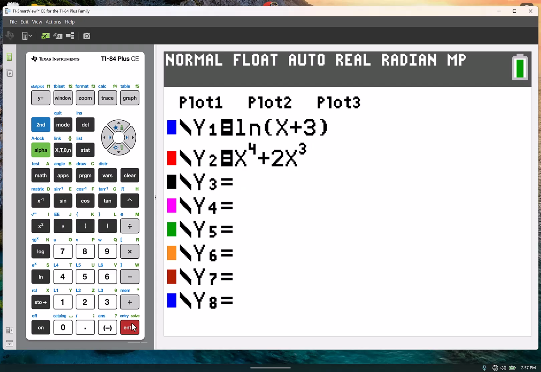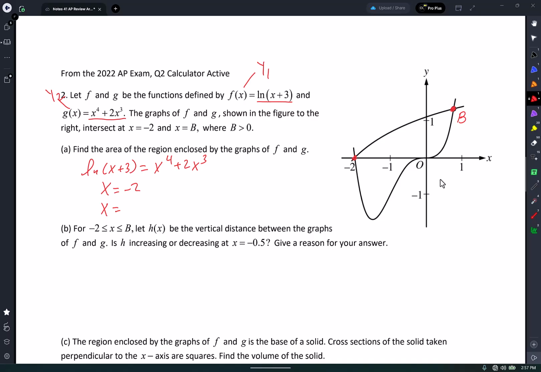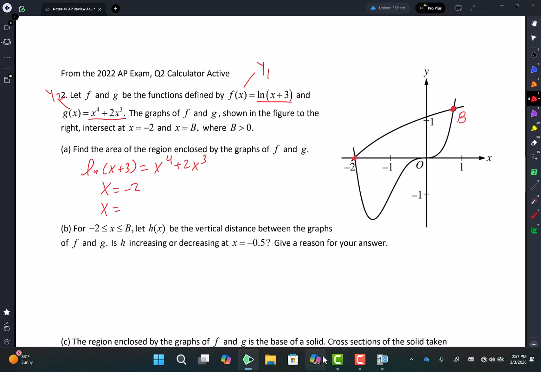Why? Because I'm gonna find the intersection and I need to store that value. And I don't. Later on, we'll see if we can store values with the Desmos, the watered down Desmos. So click on Window, and I'm gonna make my window look like this one. See, look. Let this give you the hint. So I'm gonna go a little to the left, 2.5. I'm gonna go to 1.5. I'm gonna go to like -2. I'm gonna go to 1.5.